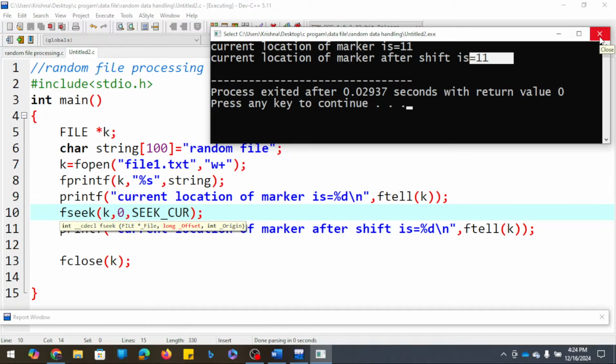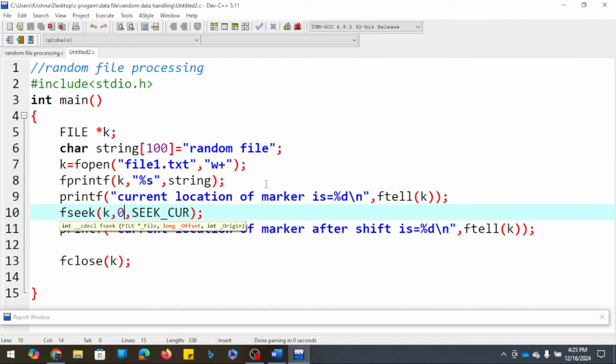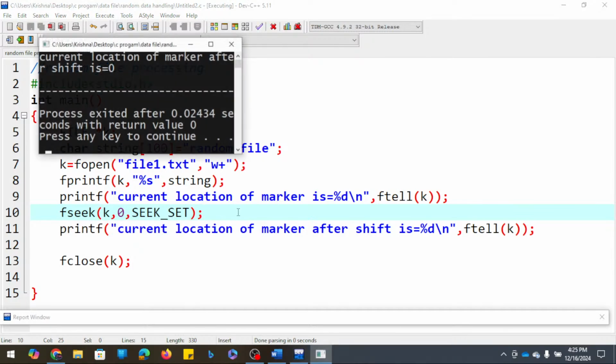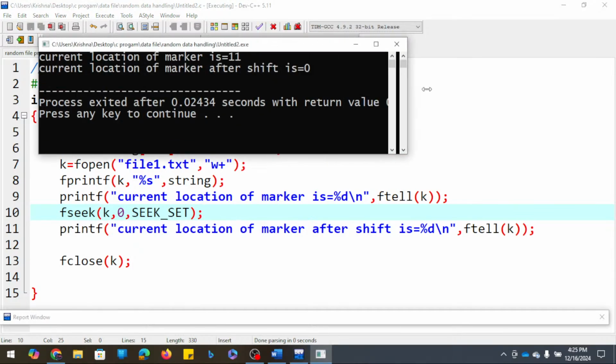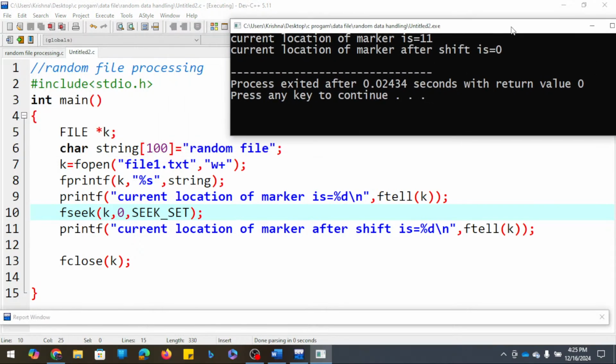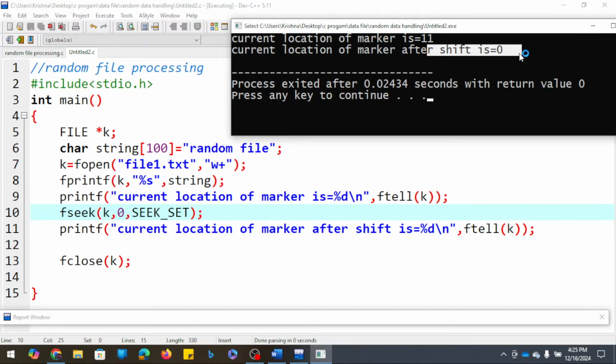If we want to move to a particular location, we have to use SEEK_SET. If we want to add and then shift from the current location, we use a value other than 0. If we put SET and 0, we take the pointer to the original location, that is 0. We can see here, this is 0.